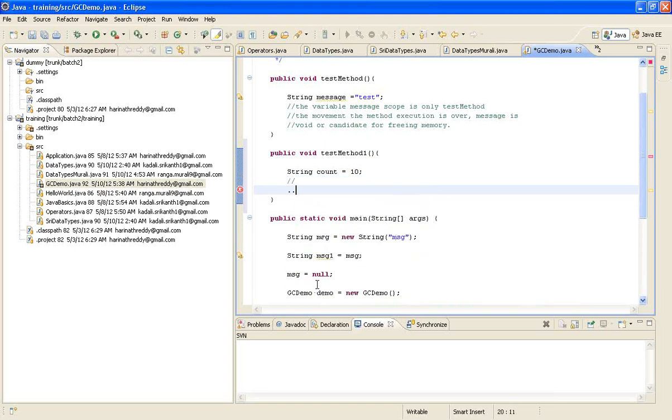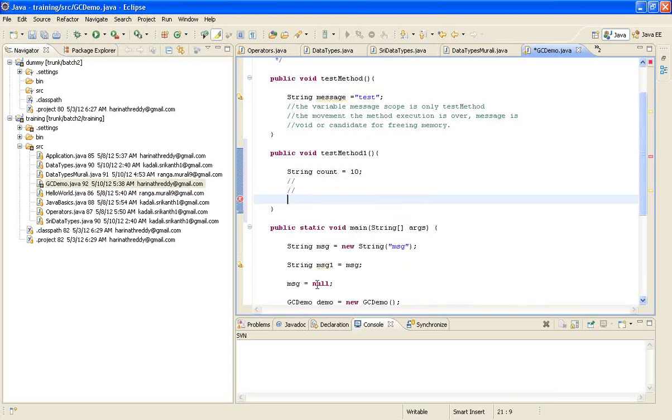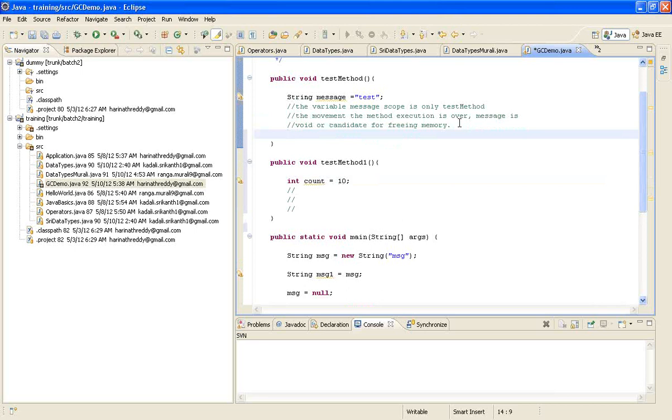Some logic, more logic, and it may happen that I need to make this an int. It may happen that I call test method 1 here.